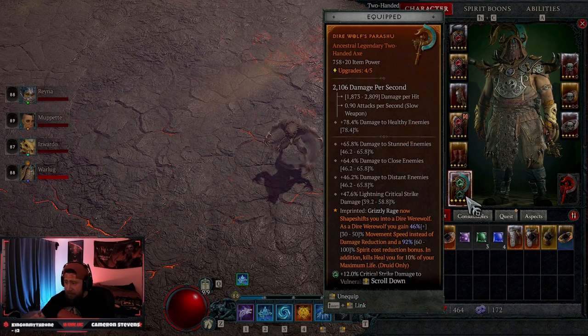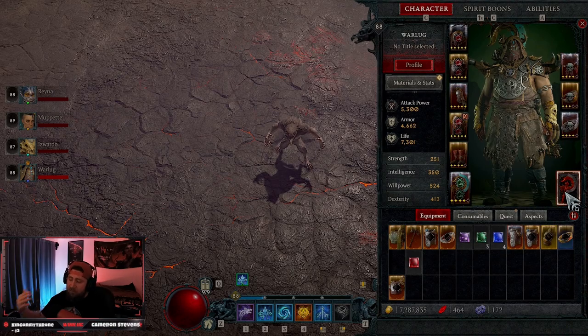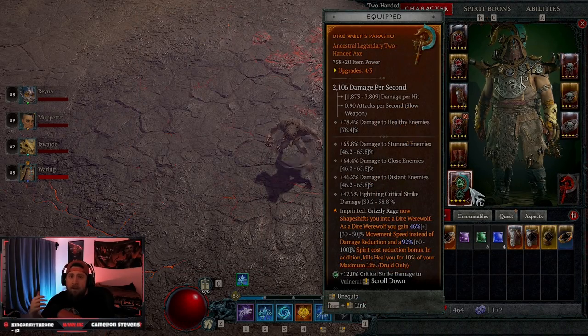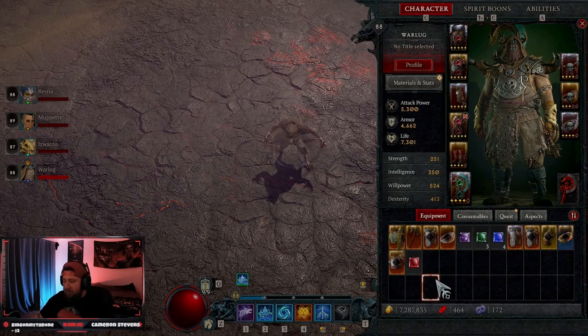Now, if you don't want to do two-hand, you could separate this and do another ability if you really wanted to, like damage reduction while you're in werewolf form by like 20%, which is really cool, or just basic attacks deal more damage or give you damage reduction. But this is the gear that you need for the build, guys.